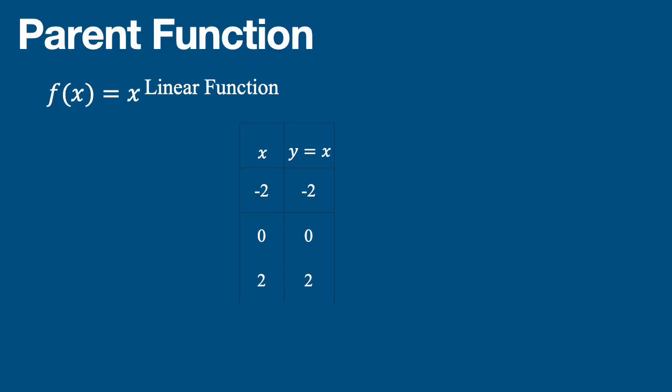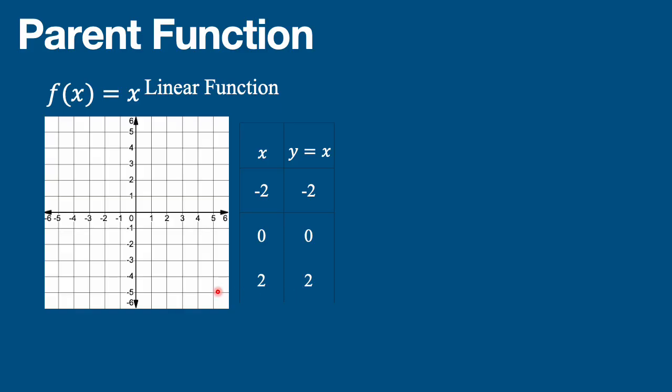We learned how to evaluate, right? So you pick 3 or 4 x values: -2, 0, and 2. You plug in the x to evaluate f(x) = x. That's going to be -2, 0, and 2. After you make the table, you're going to sketch the graph on the coordinate plane: (-2, -2), (0, 0), (2, 2). You plot the points and connect the dots. That's how to sketch a linear function.